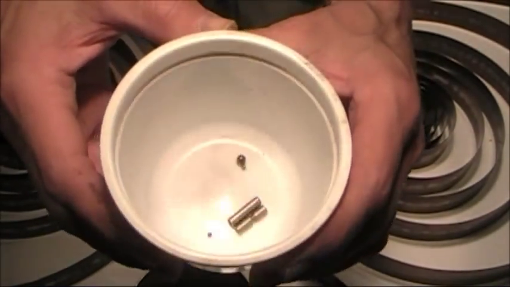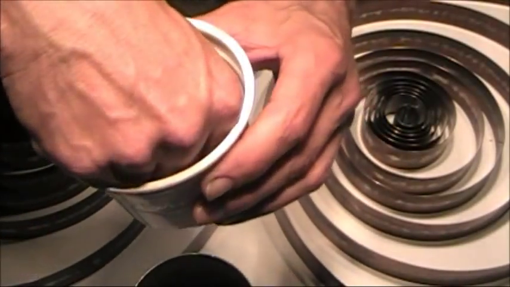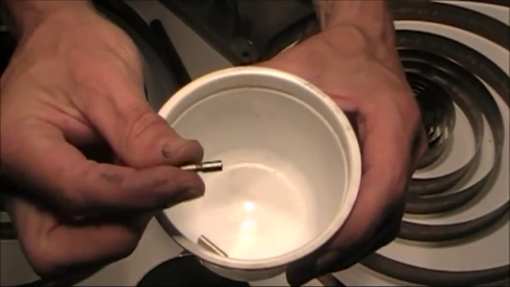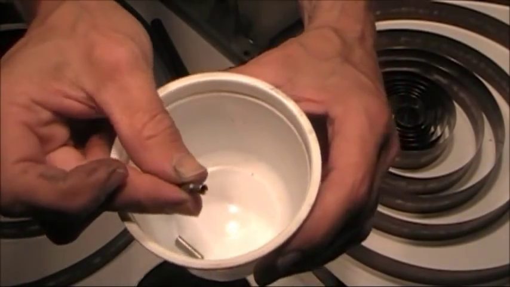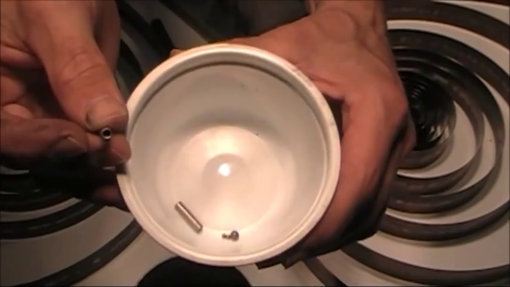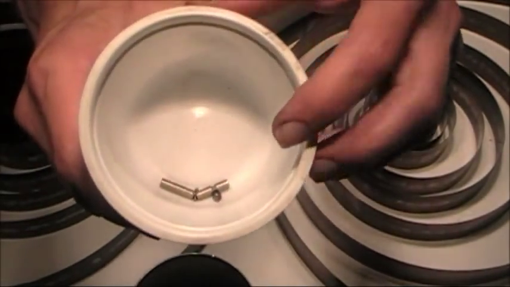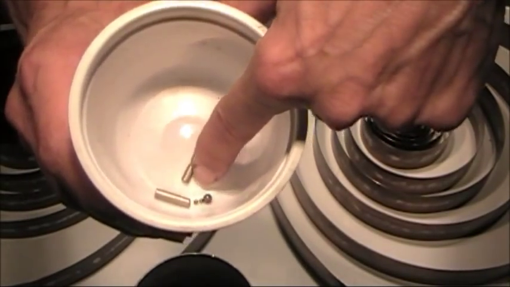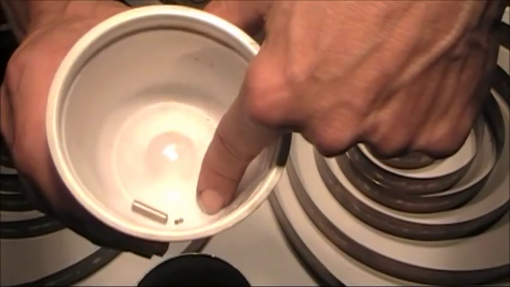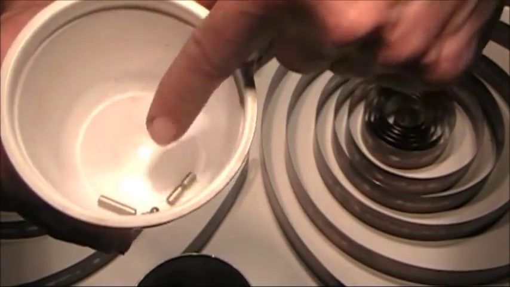I have all my ball bearings and the little ball bearings that are supposed to go inside of these keepers for the governor did finally come out. When I dropped it into the cup they fell out. So they're in there as well. A large ball bearing is for the end of the spindle and those two little ball bearings are the ones that go inside of the keepers for the governor. So we've got all the ball bearings accounted for.